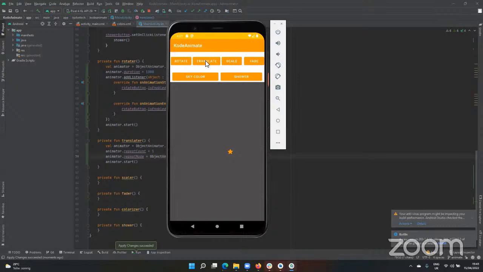Now, the problem here is different than what we had before. Before, the star would snap back to its starting point to begin the animation again. But here the animation doesn't snap and doesn't go back. Instead, it starts animating from where it's at, but it doesn't go as far. For example, if you start it halfway through its return trip, which is probably when it's at 100, then it will start the new animation from 100.